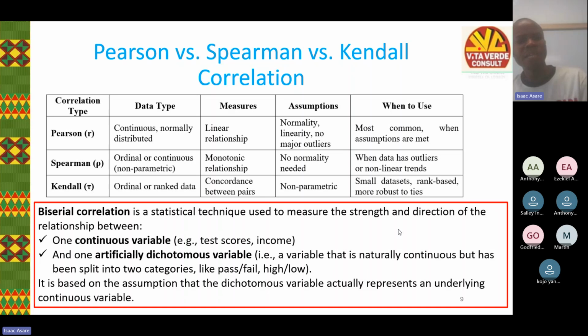Then the Spearman. The Spearman is used when you have what is called ordinal data, or when your data set is non-parametric. Remember, as I said, we have what is called parametric. Parametric data assumes normality. Any data set that assumes normality is classified under parametric data, or let's say models. If the data is non-parametric, it means you gathered the data anyhow, or maybe you were just picking things anyhow.